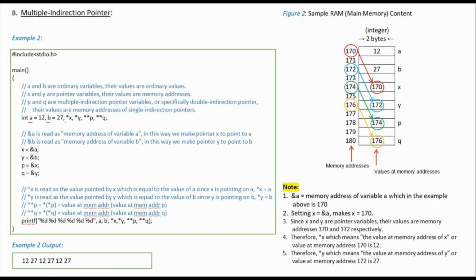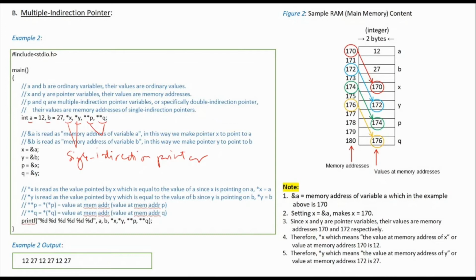Now this X and Y here are pointer variables, and specifically we call this single indirection pointers. And these new variables we declared here, P and Q, are called multiple indirection pointers.